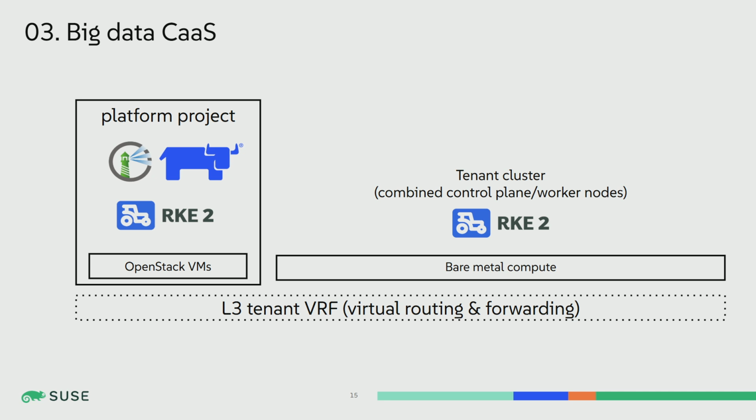But the good thing is where we see this going: we're building up this data platform offering where we can have bare metal for data ingest and processing. Those big workloads that require a lot of storage can sit on bare metal, and then we can have virtual clusters built off the same Rancher where we can run AI jobs, Apache Spark, or whatever analysis jobs you need to run, concurrently and alongside it, in almost the same tenancy.